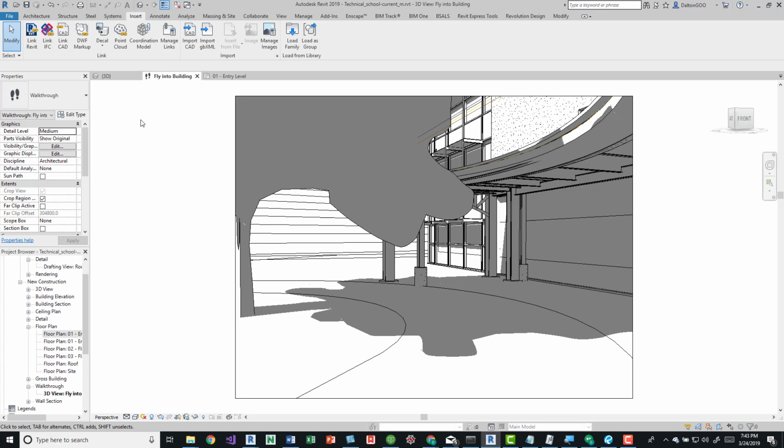So focus on learning Revit's tools, leverage the tools that it has within it, and then I think you're on your way to really getting into the whole BIM process without going out there and touching every single thing that BIM has to offer. So hopefully this video helped you out.